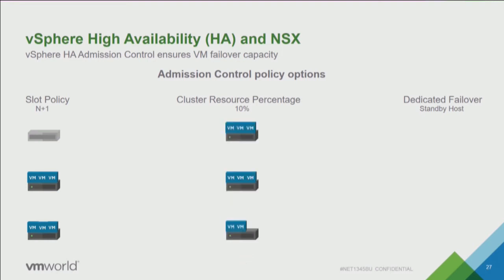Cluster resource percentage lets us get a little bit more creative, and in a small DC when we don't have a lot of resources, that's very beneficial. Cluster resource percentage actually allows you to set a percentage of resources across all of your hosts in the cluster of how much you want to reserve for failover capacity. Now what this really buys you is the ability to run non-essential workloads and set them to not be restarted in the event of a failure. So you get more out of your environment at the cost of not being able to restart those virtual machines in the event of a failure.